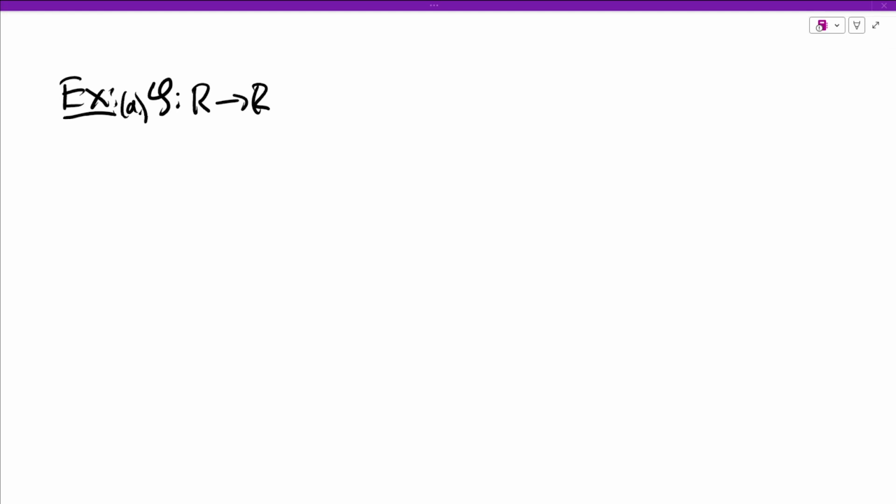Okay, so our first example here is going to be a function from any ring to itself, and we're going to define it. So, once you say what the domain and codomain is, you then have to say what the rule for the function is. And the rule is when I plug in an element of my ring, I get that same element back. So this function is often not denoted phi. In fact, I'm not going to write phi here. I'm going to give myself a little bit more space and say this is the identity function on the ring R.